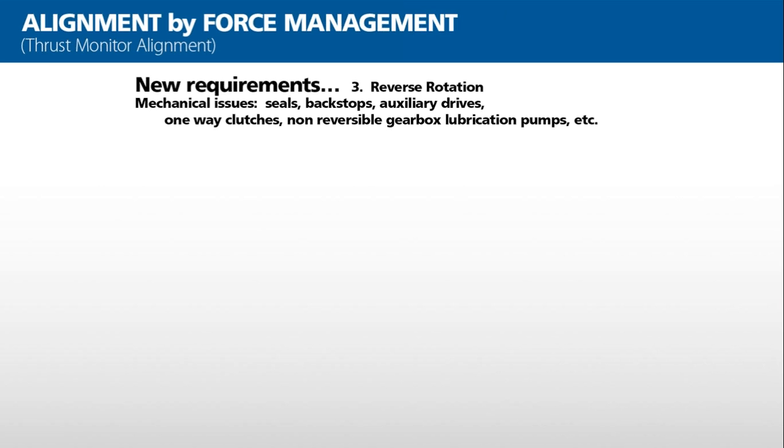In the traditional method of alignment, if you put a shim in on the wrong bearing, nothing will tell you that until some weeks later when the equipment goes into operation and its operation mechanically is far less than satisfactory. So that real-time response here makes sure that the alignment is correct. In other words, the alignment results are no longer as highly dependent on operator skill. The operator plays this like a video game, and if he doesn't get to the target the first time around, he'll try again and again until he sorts it out and he gets the pot of gold at the end of the rainbow.